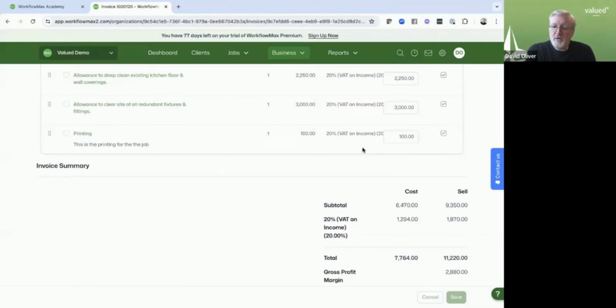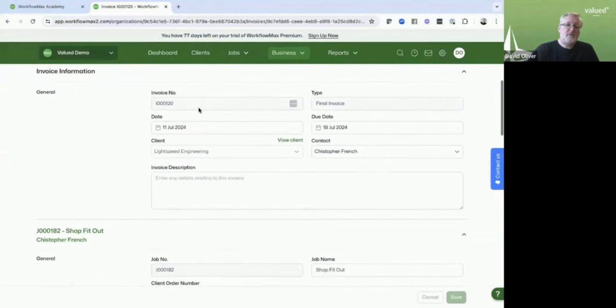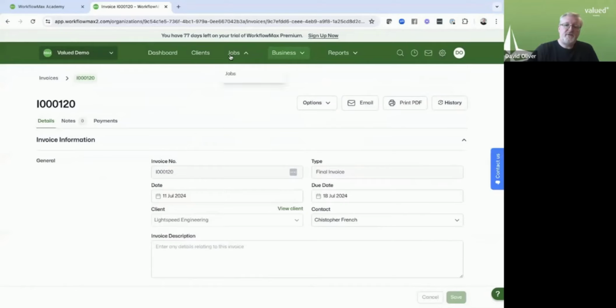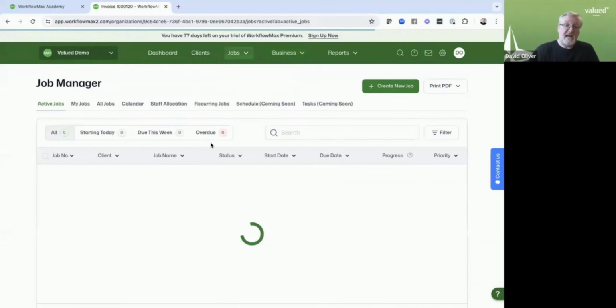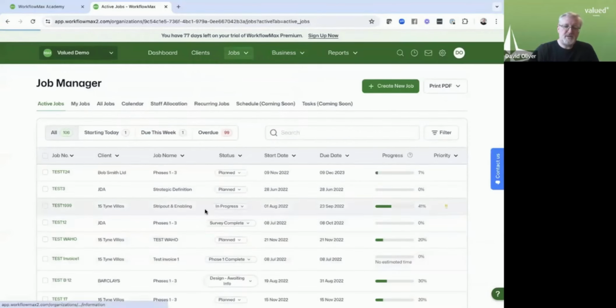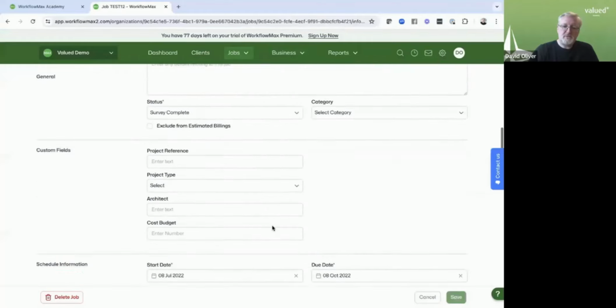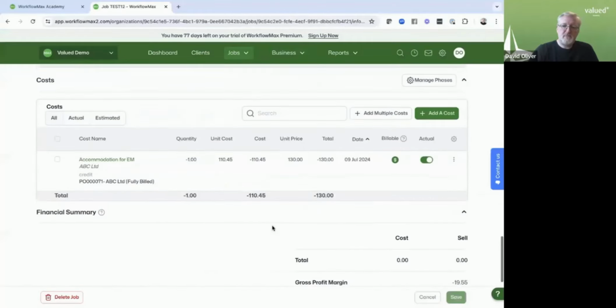Can you unlock all costs in one go? Good question. I will have a look. So let's have a look at a different job. We've closed that one off with a final invoice now, so everything is essentially actual costs at that time. If I come back to a different job, let's just pick a test job, see if we've got any costs listed. Hopefully I do. I do.